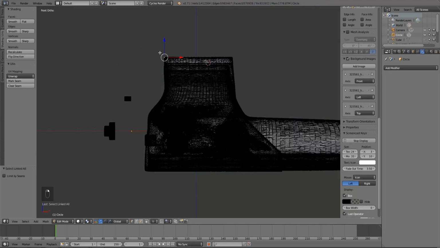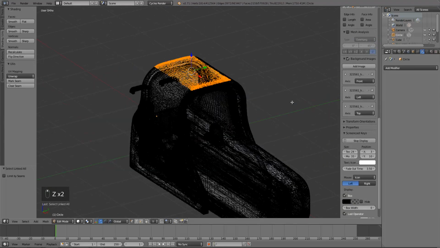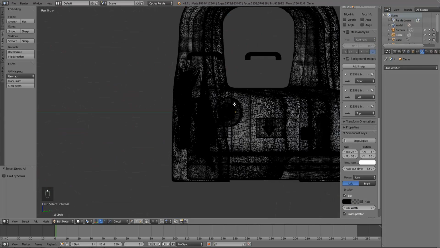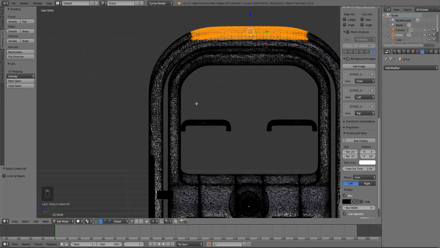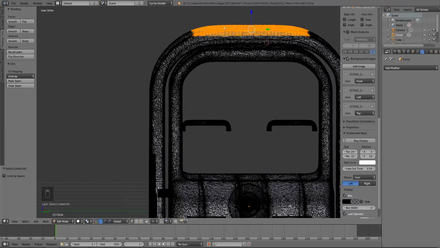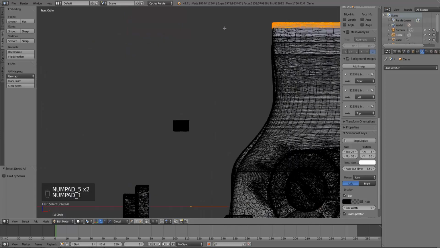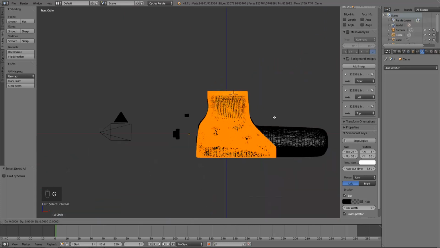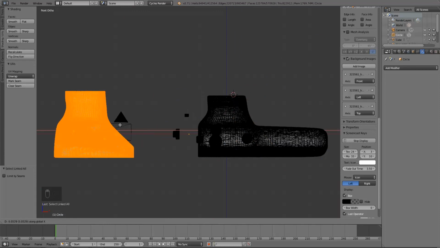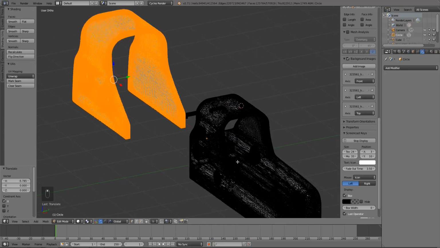And then we want to select, if you see the very top, okay, what we are selecting is the side panels. You can't see it because there are too many vertices, but we're just selecting this other part here. Do the same thing. Whoops, 5, 1, Control L, G, X, and then we'll just use our mouse. Put that about there. Now we need to select the screws.